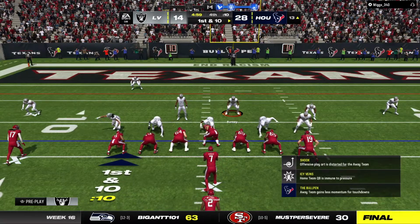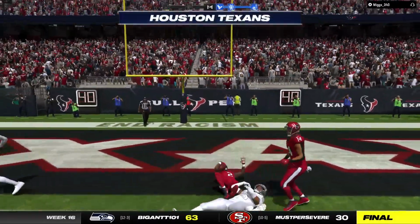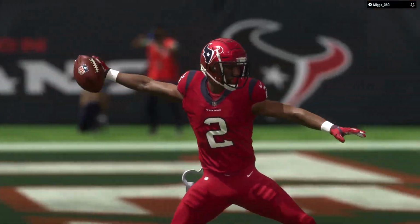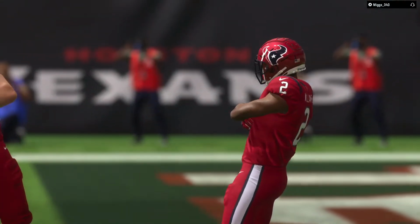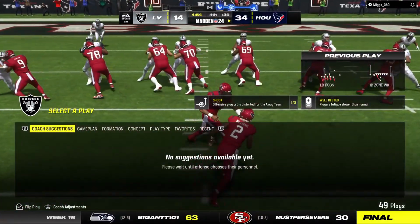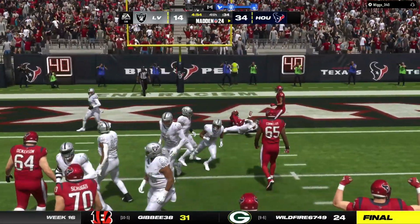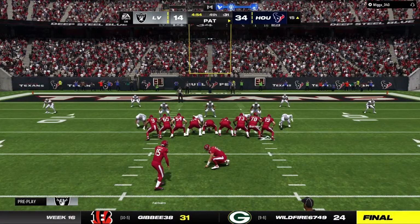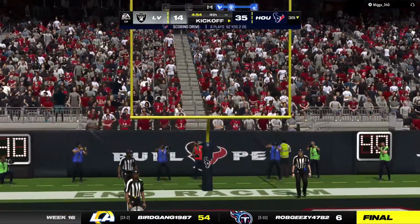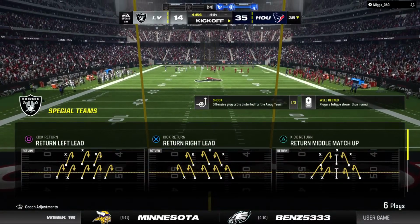Inside the 15 now as they come up on 1st and 10. One back in the backfield, he'll get the carry. And he'll take this one in for a Texans touchdown. A great play there. The second touchdown of the afternoon. And the Texans look like they're going to get back in the win column as they extend their lead here in this fourth quarter. And he certainly played a pivotal role with those 2 TDs and why they're up on the scoreboard right now. Well, someone's all about winning, aren't they? Because he's not worried about the number. Sure, it's great to have 2 touchdowns. But the bottom line is what he's doing is contributing to their lead. He wants to continue to do so.